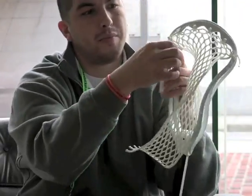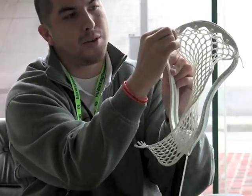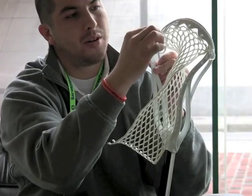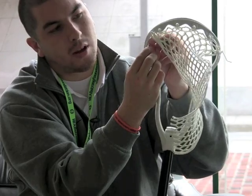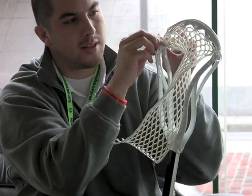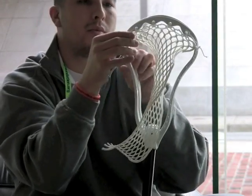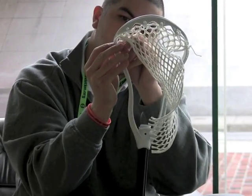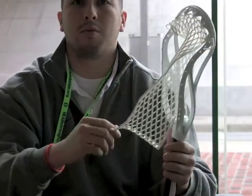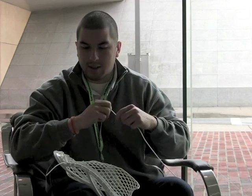At the end here, so we've done the top. Now we got to go through the mesh, through this last hole. We're going through the mesh, through this top hole again, because we need to connect this mesh to this sidewall now. Going here, looping it around the mesh again, and back to the same hole one last time. And just tie it tight. We're good to go. So we've done the top, onto the sidewall.